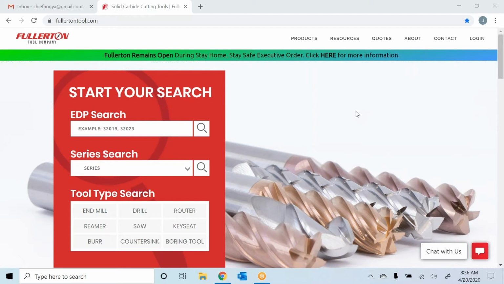What we're trying to accomplish today is to give you some feedback on how you log in, create an account, and go over the different areas on checking inventory, getting special quotes, and using the resources that we have available from our website, especially during this time where you want to get more information to your customers, or if you're an end user, you want to be able to check stock right away without waiting for somebody from customer service that's going to possibly have to look something up or work on this quote for you. So some of this you can get done immediately, so we want to go over this through our website navigation.